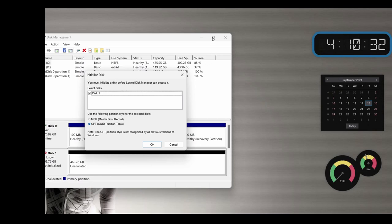And right away, I have a pop-up here that you can see. You must initialize a disk before Logical Disk Manager can access it. So I'm going to select disk 1, which is down here. You can see all the different disks. This is disk 1 here. It says unknown, not initialized. Also down below, this little box says use the following partition style for the selected disks. Some of the older hard drives were master boot record, but going forward, especially with Windows 11, you want to do GPT. That's the newer, considered safer, more efficient way to initialize a disk. So don't mess with that if it says GPT. If it doesn't say GPT, you're probably going to want to change that. I'm going to click OK.